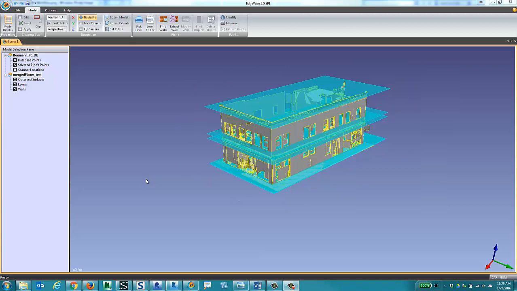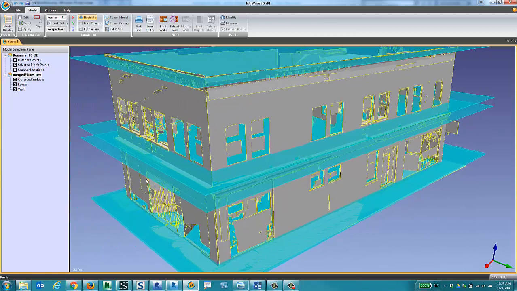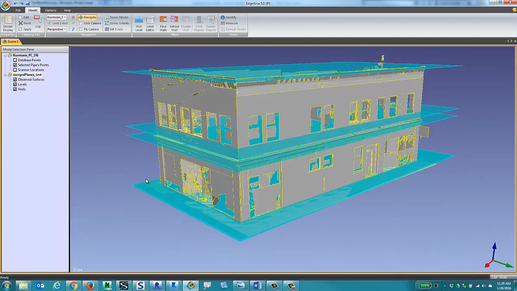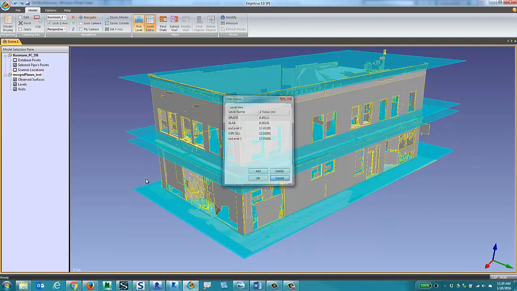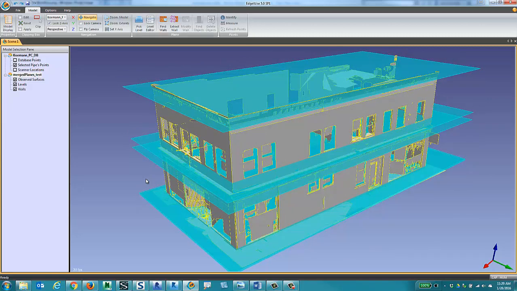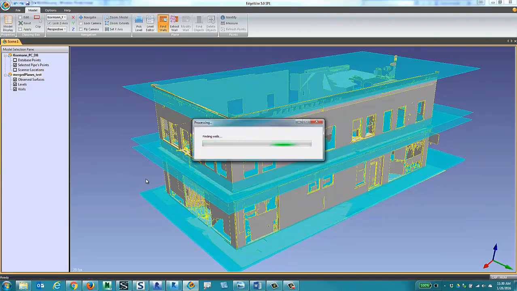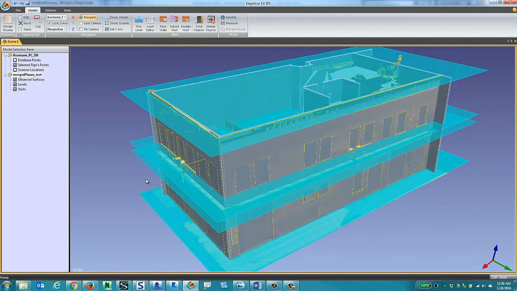Before I jump ahead, I just wanted to mention a couple things. Adding these artificial surfaces, getting on the roof and getting up high to capture not just the walls in this case but these elevations, is extremely important. Once we've created all the levels that we want, they will show up as Revit levels in Revit. And once we're happy with our elevations and everything, we simply say find walls, and it'll go through the whole thing and find all the walls that it determines from the planes.